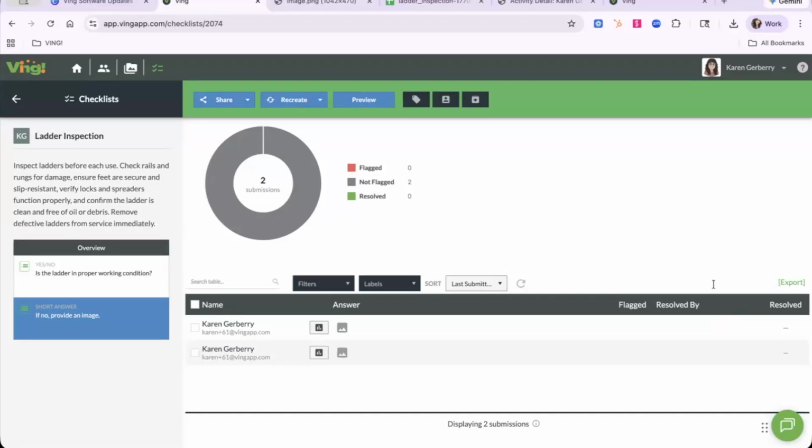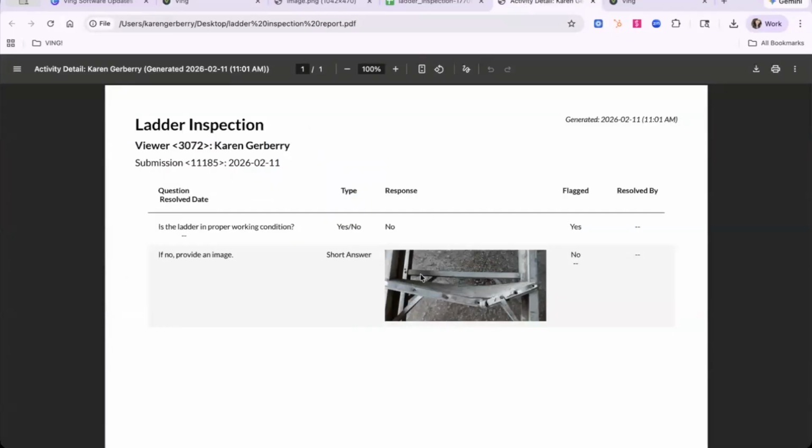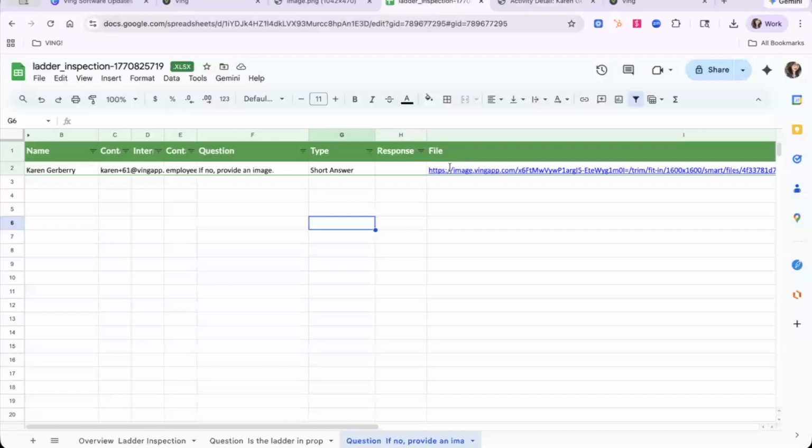How will videos show in the report? Yeah, this is a great question. Obviously a video can't really display inside of a PDF, so you'll actually see a link there. It should be a clickable link. So images, we show you the actual image, right? Videos and those other files, audios, literal files like PDFs, if that's what you're requesting from someone, there'll be a link there so someone can access the file that way. And if it's on a spreadsheet, all of them will appear as a link, so that way you can share those easily.